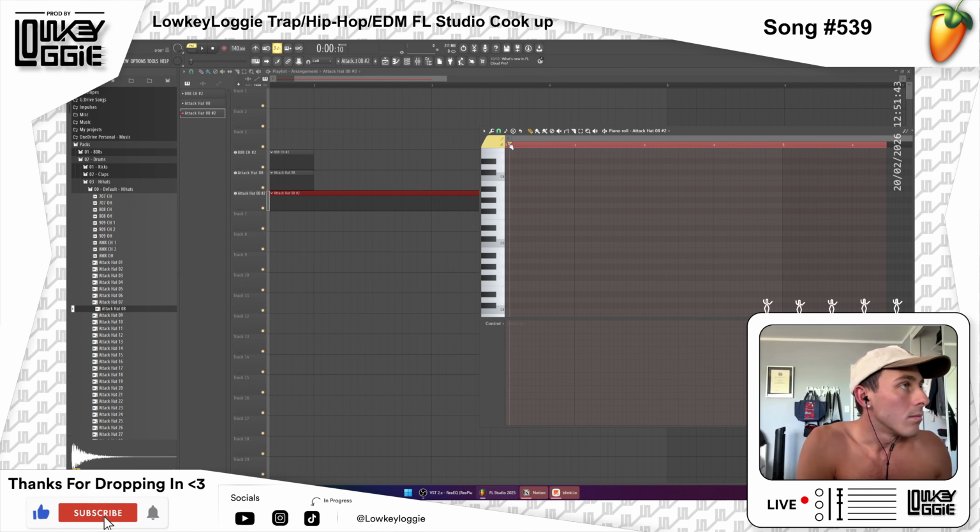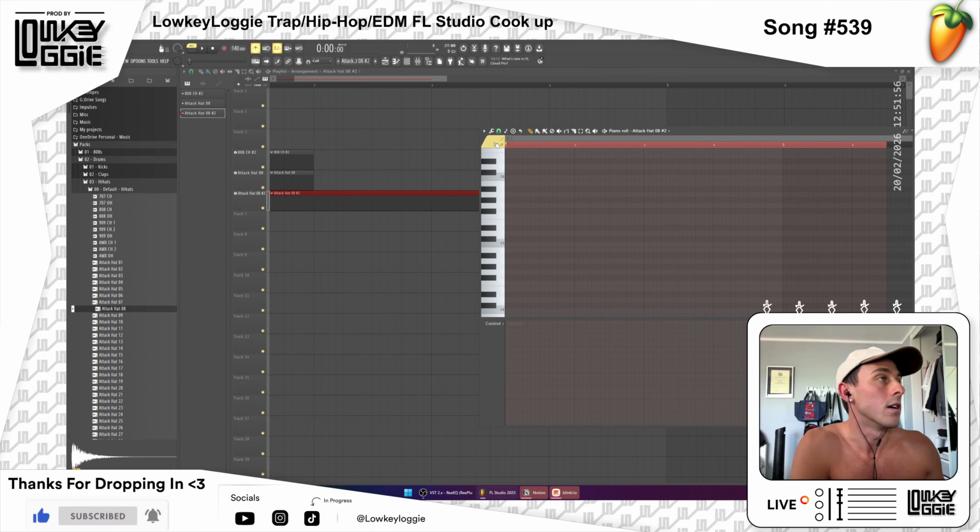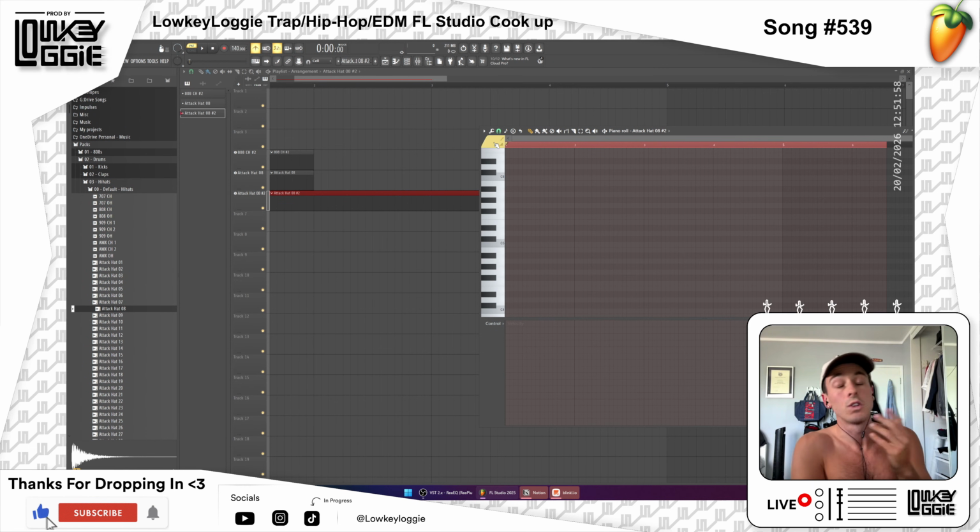So the piano roll is structured in beats. At the top you can see the timeline: 1, 2, 3, 4, 5. Usually FL Studio sets up in a 4x4 time signature, which is like a steady beat, like a 1, 2, 3, 4, 1, 2, 3, 4, like any song.